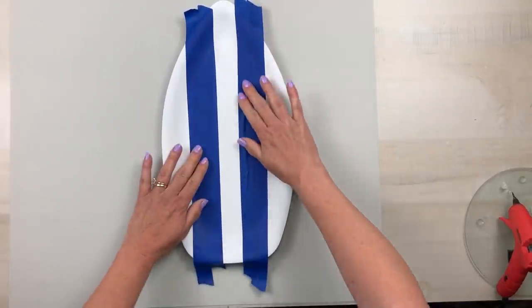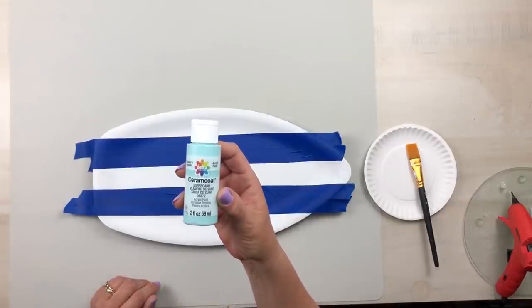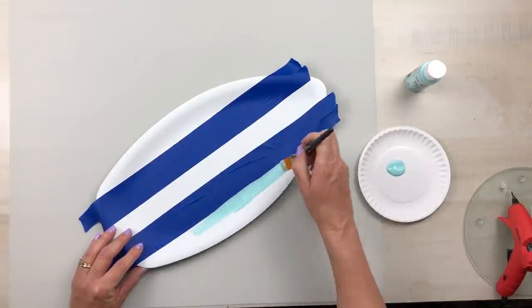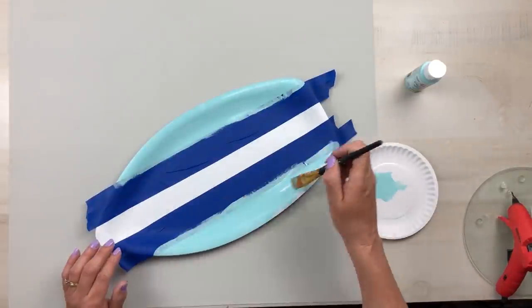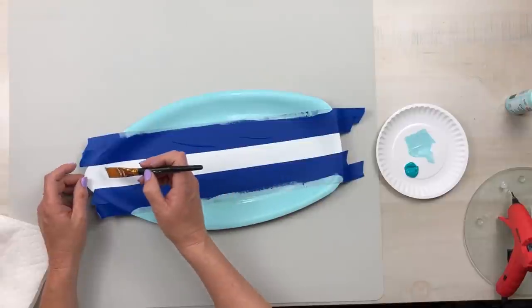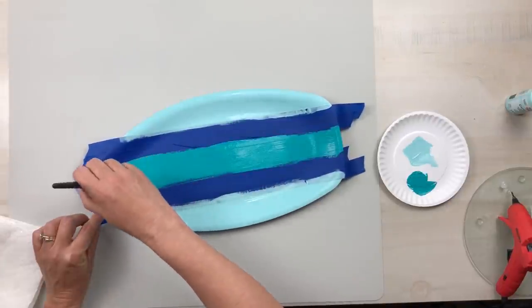Again, Plaid sent me a box of beautiful paints. This is called Surfboard, and I know you can find this at Hobby Lobby. I have seen this there the other day. It is a gorgeous color. This does take two coats because it's such a light color, and I'm going to paint the outside edges of the surfboard in the surfboard color, and the center I am going to paint with that same beautiful aqua color that we used in project number one.